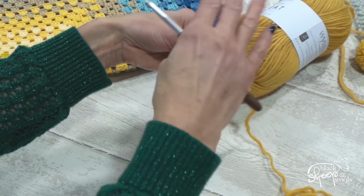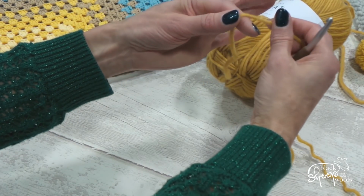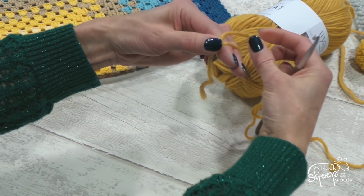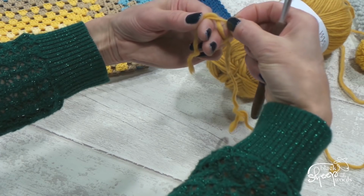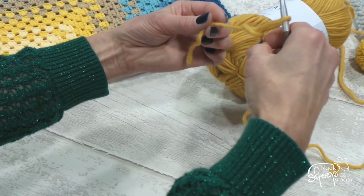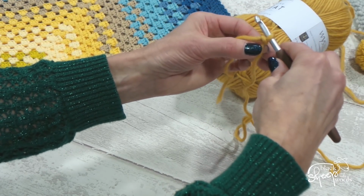Okay, I'm right-handed, so this is the way to do it with your right hand. You grab the tail end of yarn so that it's dangling in front of your palm and pinch it with your finger and your thumb. Wrap the yarn that's coming from the ball around your fingers and pinch it again where it crosses. Then take the yarn from the ball and push it from the back to the front of the yarn that's wrapped around your finger to create a little loop. And that's where you put your hook. You can let your fingers out, pull on the tail end, pull on the working yarn and push the knot so that it sits just underneath your hook.